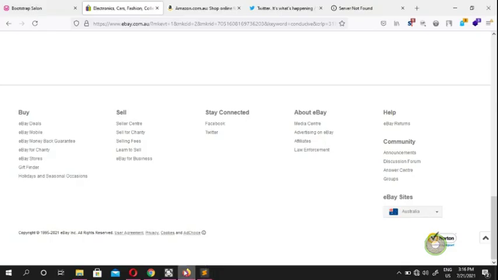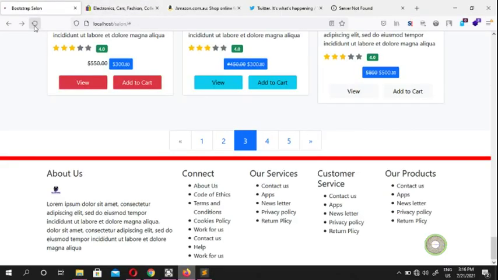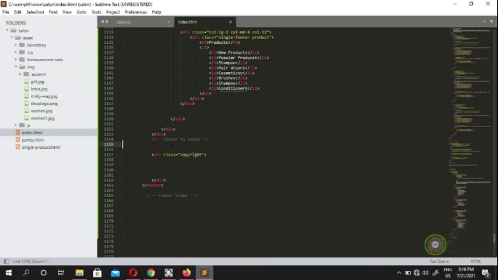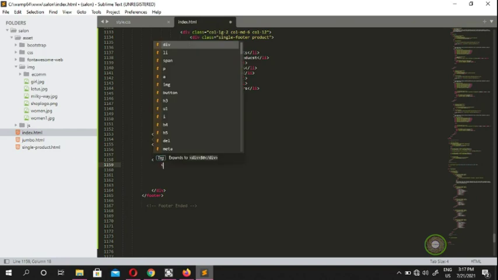Alright, so now we see our footer, and that's what our footer looks like. As I said, you guys can turn it into any color you like, and we come in here and it says copyright, and you guys can put a line here if you want. The copyright one has got a container as well because it's separate.